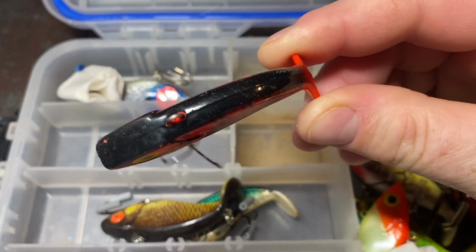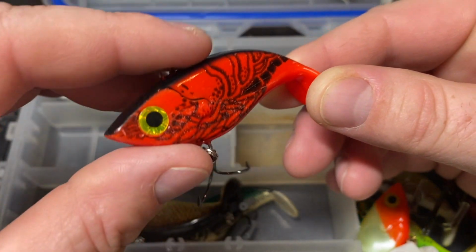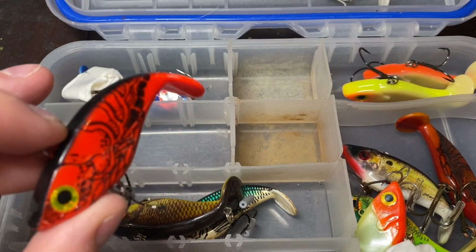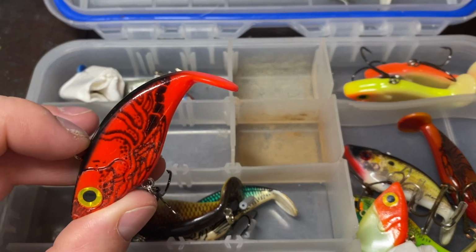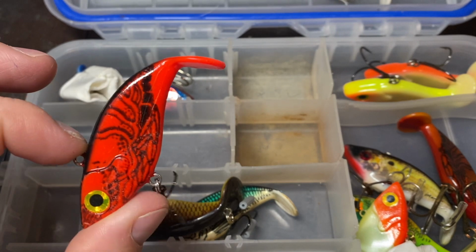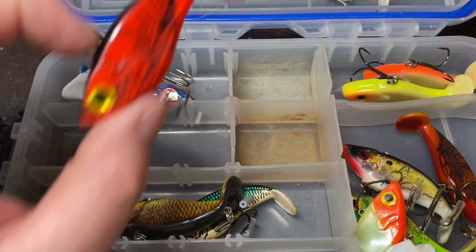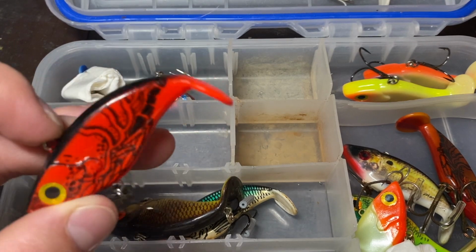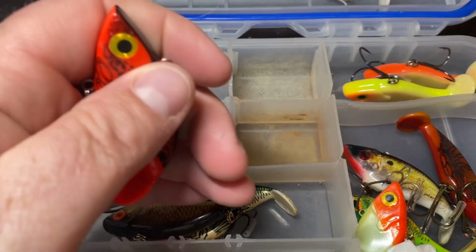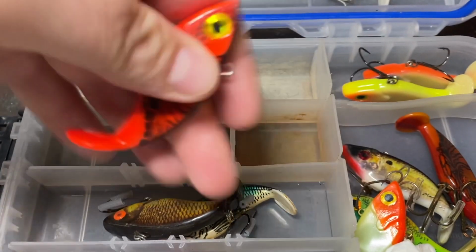All right, what does this thing do different than a standard rattle trap or other lipless crankbait? Well, this tail on here makes it kick a little bit harder whenever it comes through the water, and it tends to swim like this in the water, and it swims higher because the tail back there catches resistance on the water, and it has a little bit wider wobble. It's still got a good rattle in it, very similar to a rattle trap. That's the sound.